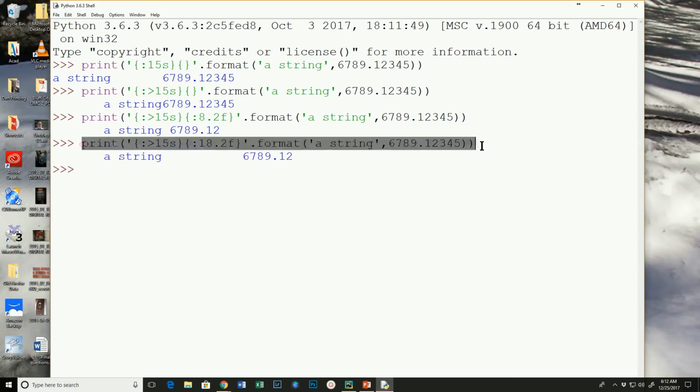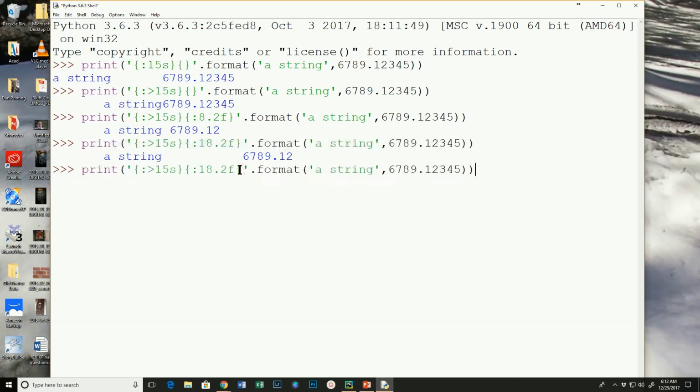Now, if I take that and I use a less than sign, that will say to left align it, and notice now it's right up against the string because it's being left aligned. So if you want a number to be left aligned, you can use that less than sign, and if you want right aligned for either a number or a string, use the greater than. Since the string is normally left aligned, we don't use the less than typically for it, and since numbers are normally right aligned, we don't use the greater than to right align. But those are available for us in our formatting.